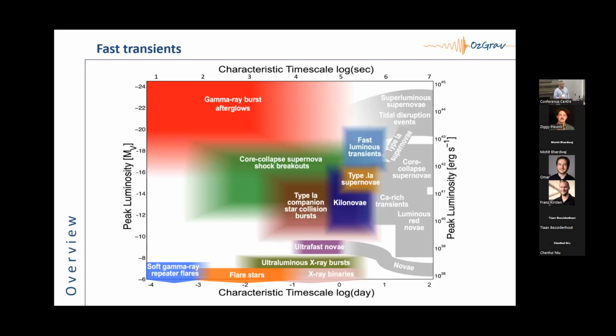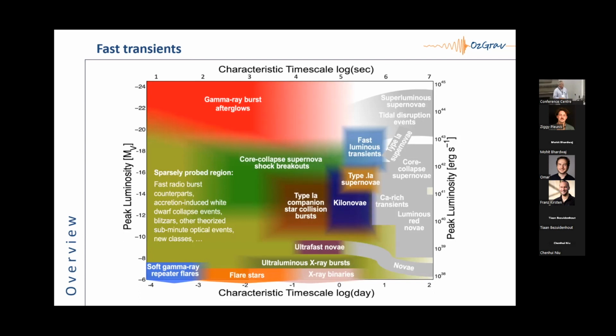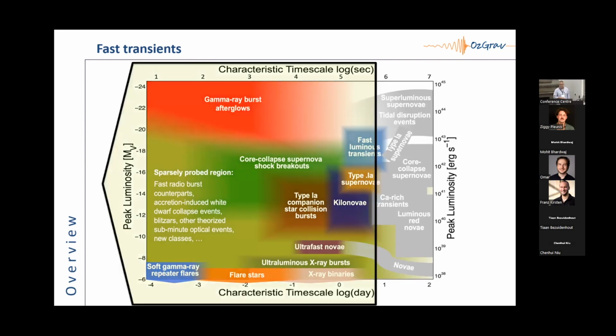And then over the last about 8 years, a bunch of things are filling up this space as expected, because nature doesn't leave anything open. And so you see a whole bunch of things like fast luminous transients, kilonova, as we know now, et cetera. And there's still a lot of space to go. And this kind of yellowish, greenish region is sparsely probed by anybody. And that is also where fast radio burst counterparts could exist, but there are a whole bunch of other theorized and interesting things in that regime that we're trying to cover. So DWF kind of covers all of this region with a giant.